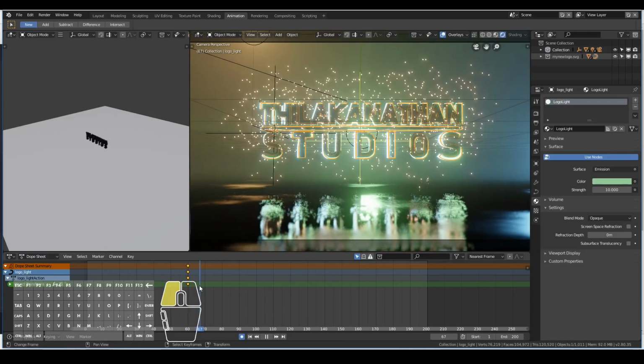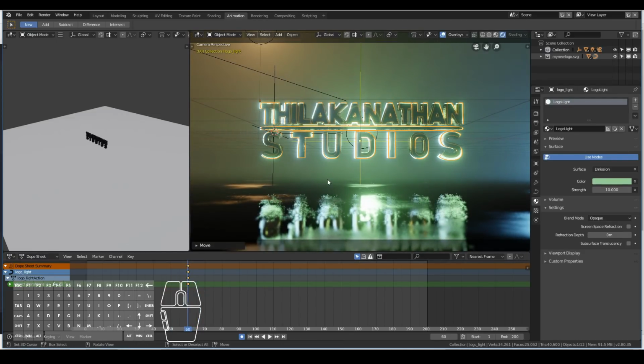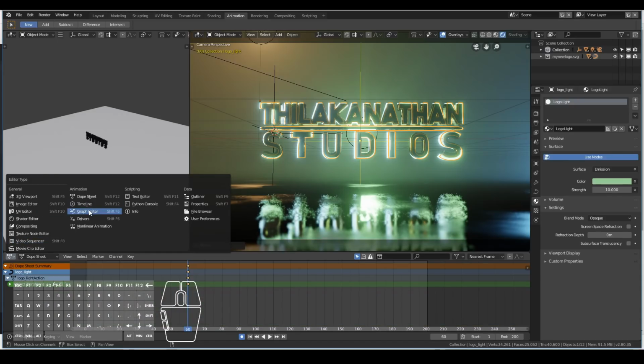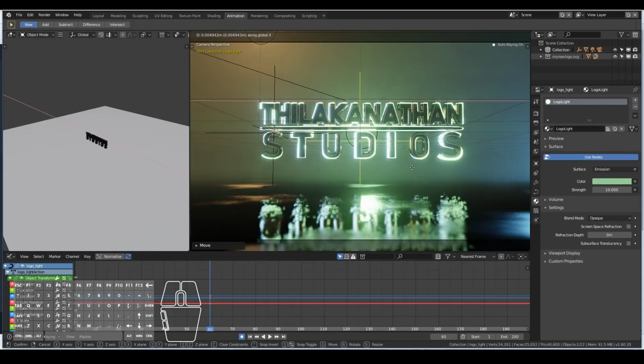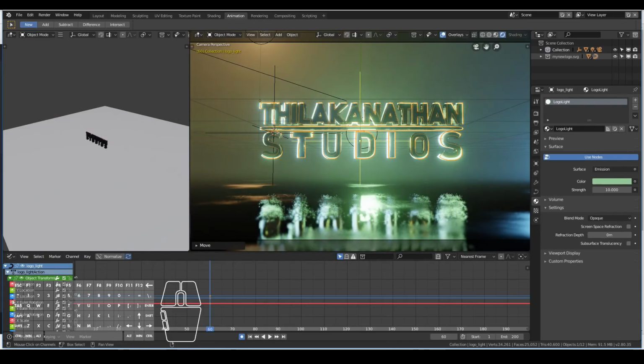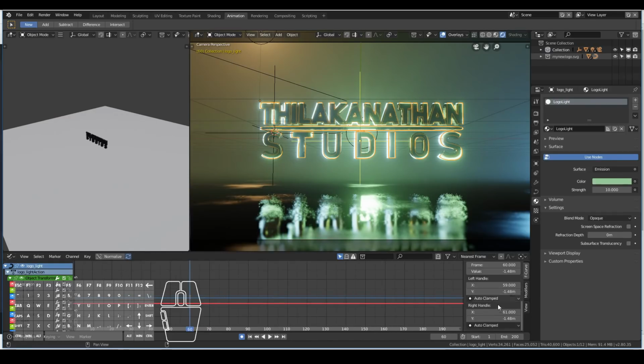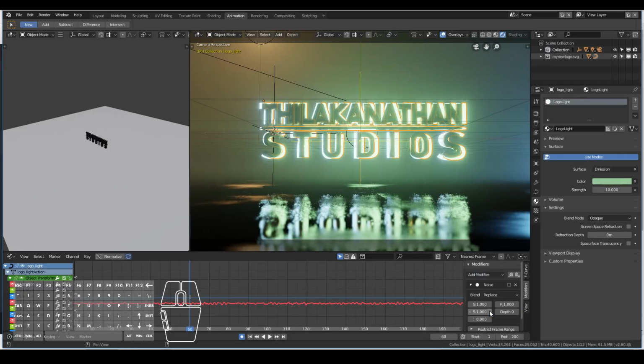So let's go ahead and add, we already have an object transform. So I can go ahead and maybe go to the graph editor. Go to the graph editor, and here's a handy little trick. I just select, let's see, I want to maybe move it only on the X location. So select the X location, hit this plus button over here. Under modifiers over here, hit add modifier and add noise.